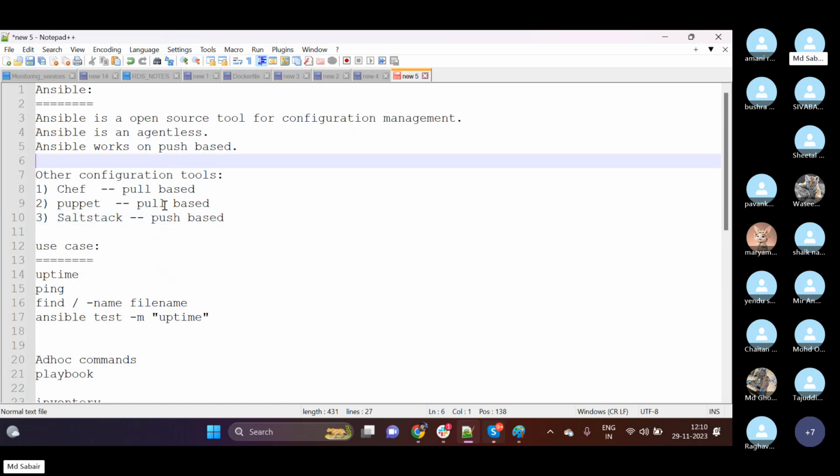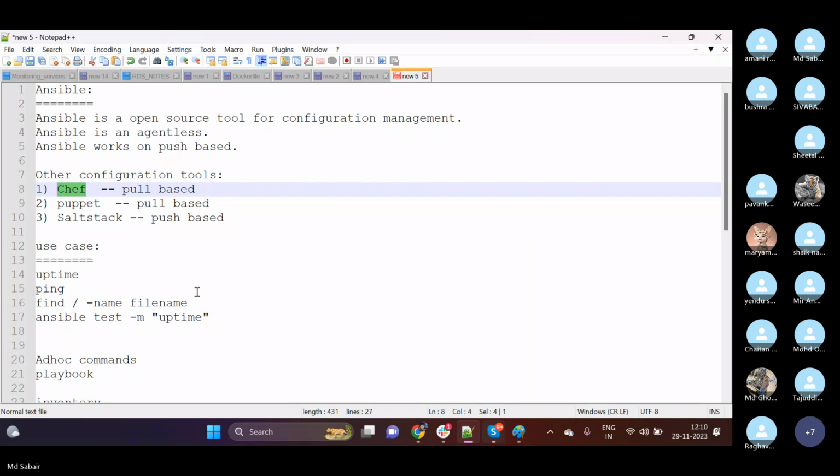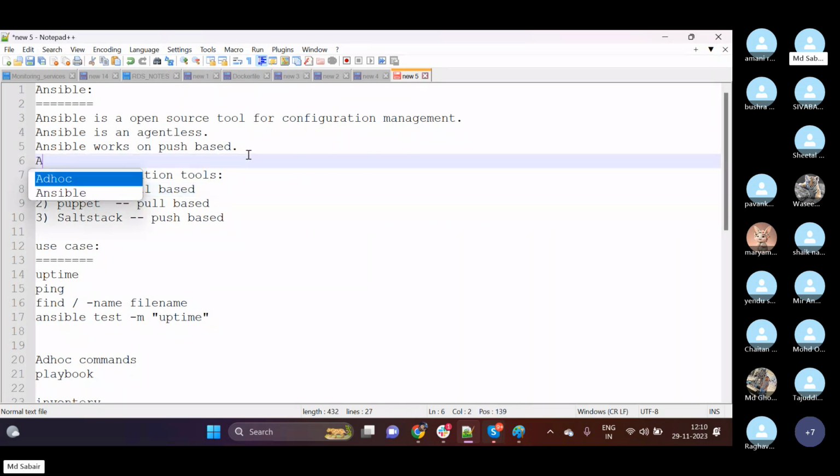In interviews, if someone asks whether you have worked on Chef and Puppet, you can tell them no, I have used Ansible only. If you understand Ansible, it will be very easy to understand Chef, Puppet, and SaltStack. There will not be much difference in these playbooks. In Ansible we call it a playbook, in Chef we call it a cookbook. That's the major terminology difference, and in terms of setup there might be changes, but apart from that everything will be the same.